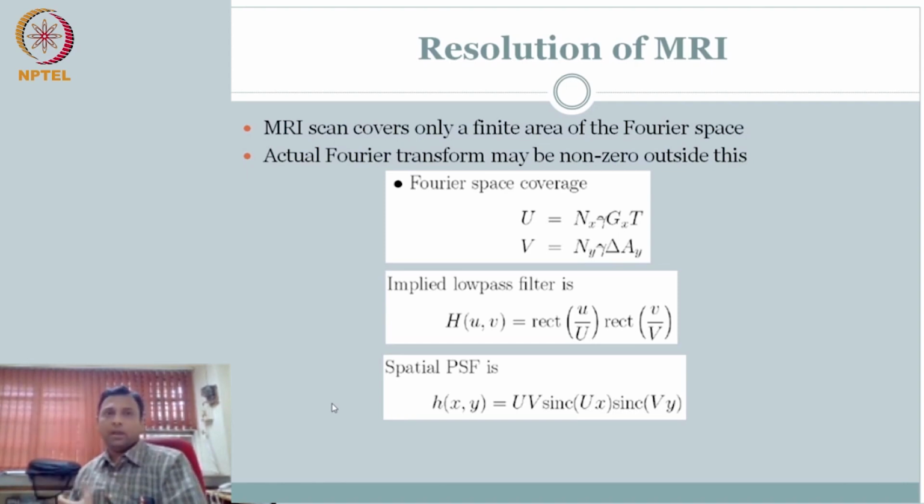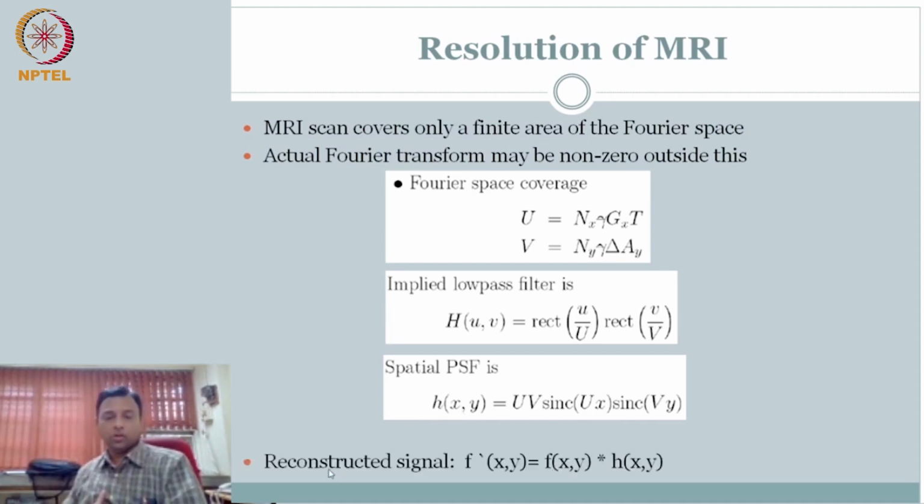They're thinking about it as a blurring function perhaps, right? And we said if we know the system characteristic, the spatial PSF, point spread function, then we can characterize or define resolution using the PSF as a full width half maximum. So essentially the reconstructed signal that we have is the ideal signal corrupted or blurred with h of a system function. This dictates your resolution, the point spread function.